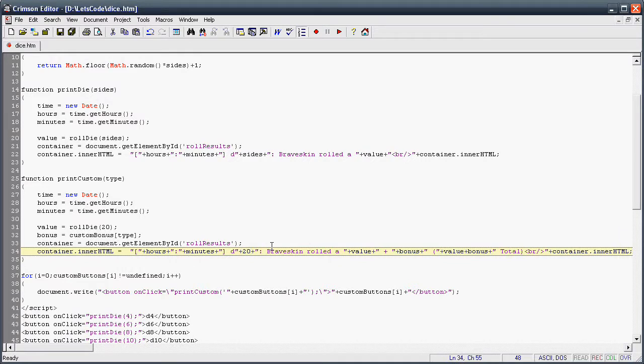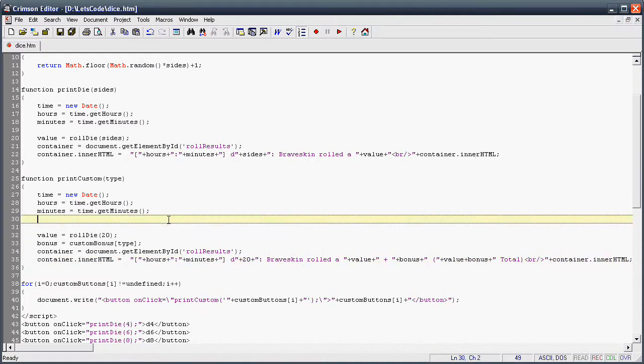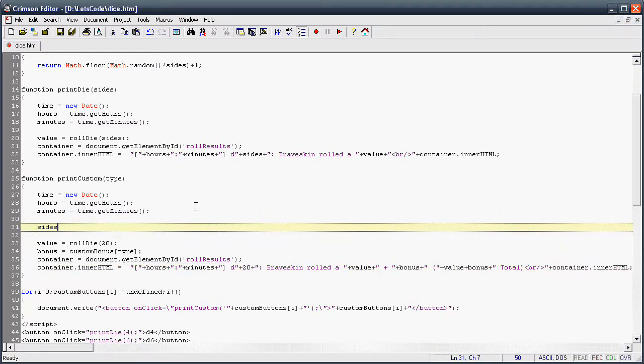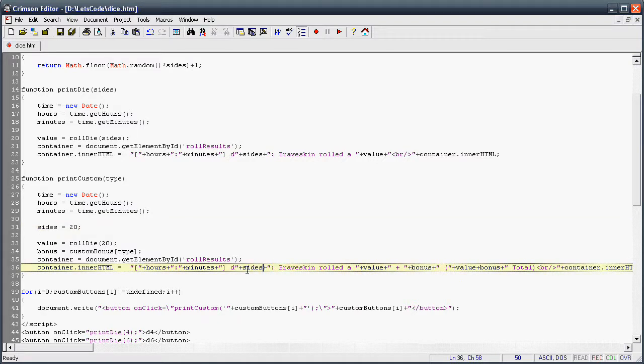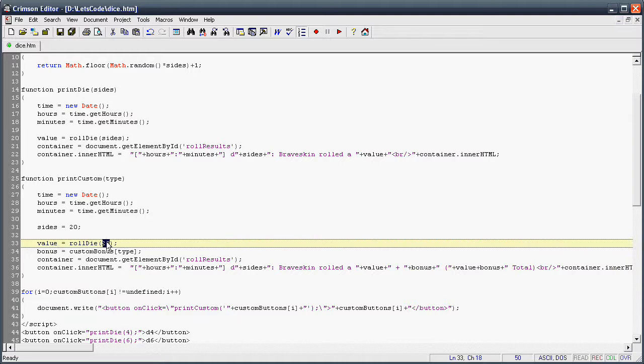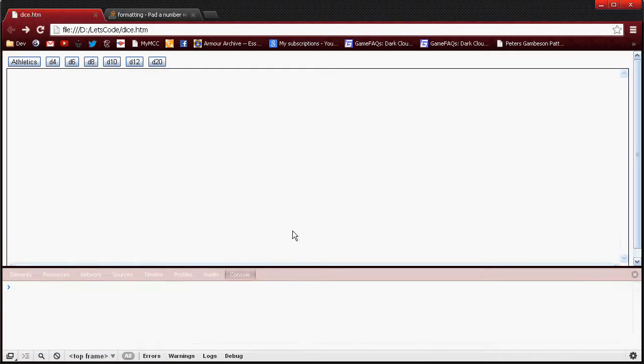Let's add a D20. You don't need to be custom. Actually, you should be 20. Let's force our sides, just for now. This is just a hard variable, because our custom doesn't always have to be D20s, you know? It could be anything. I mean, we could have people make custom buttons to roll their damage so that they don't have to actually type anything. They can just click the button for their damage power.